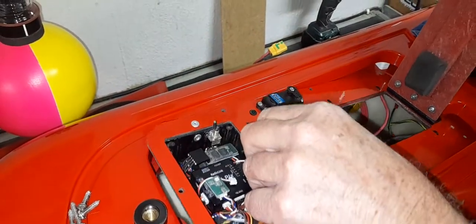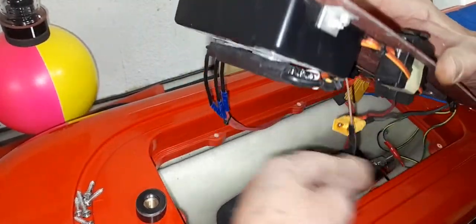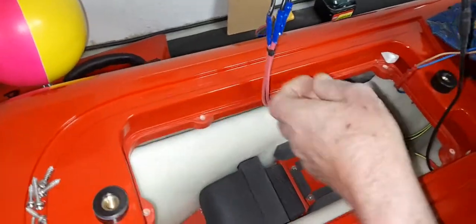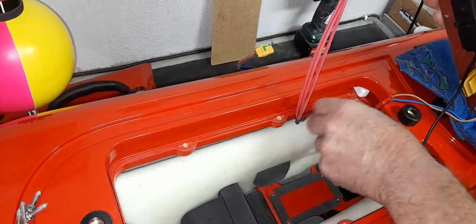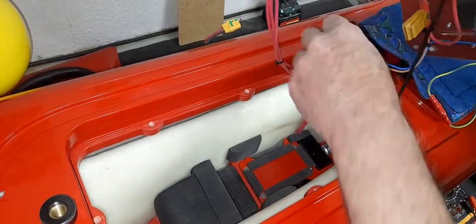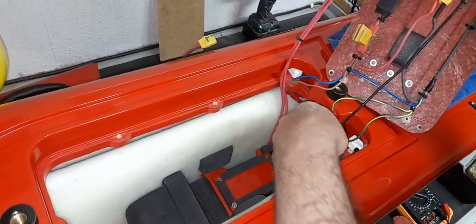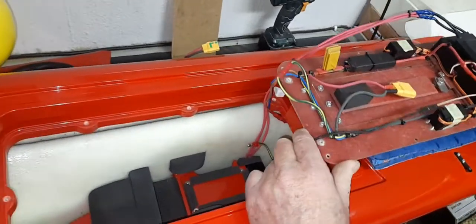With battery disconnected, carefully lift the panel out and slowly raise it, pushing the wires out so they're not jammed. There's a piece of foam next to the gearbox that keeps the motor wire connectors just below the surface and the wires straight up the side of the boat — use that foam to secure them so they sit nicely. When everything is loose, there should be just enough room to fold the panel over without disconnecting anything else.